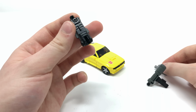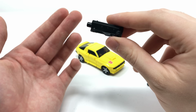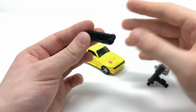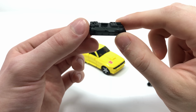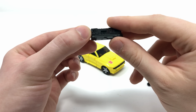And then finally we've got this section that I never really understood its purpose when we did originally get it with Cliffjumper, but I think that it makes for quite a nice weapon when you do incorporate it into the combined form. And you can see that this too has also got some grey paint applications actually painted in there as well, which is quite surprising to see. So this isn't just a bland piece of black plastic, they have indeed painted some of the areas.